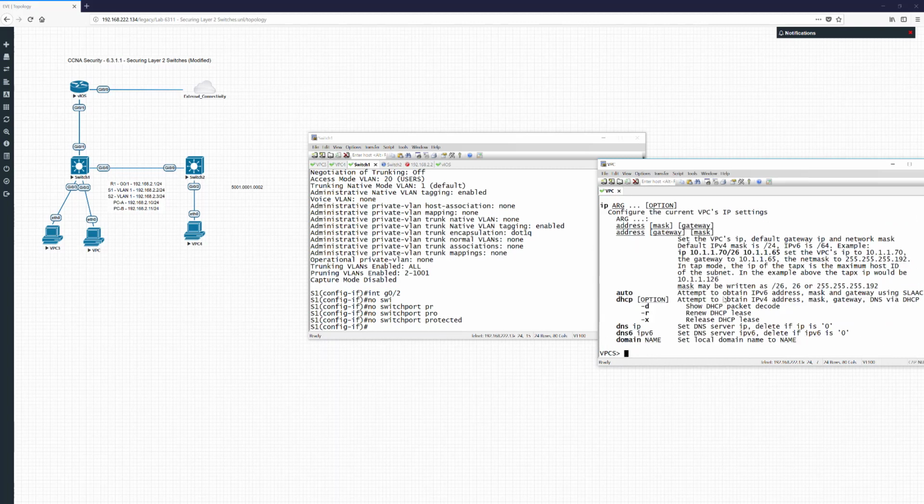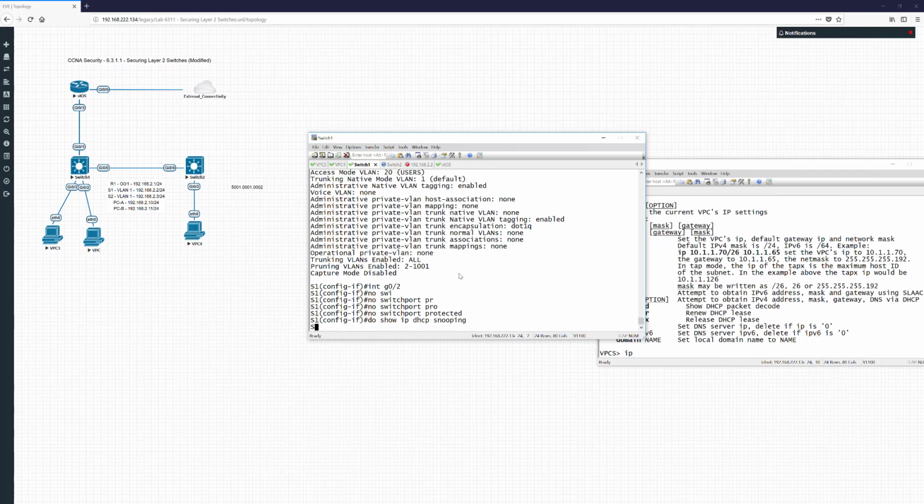Can we remove the IP? Alright, that doesn't seem to be working for some reason.